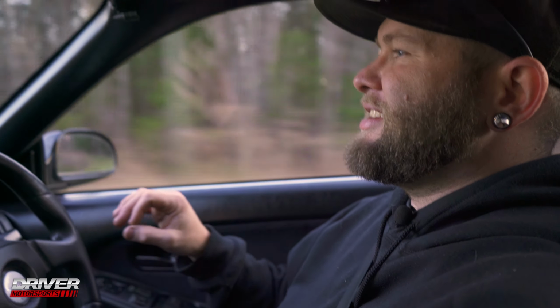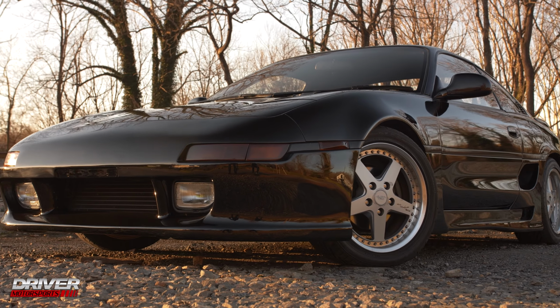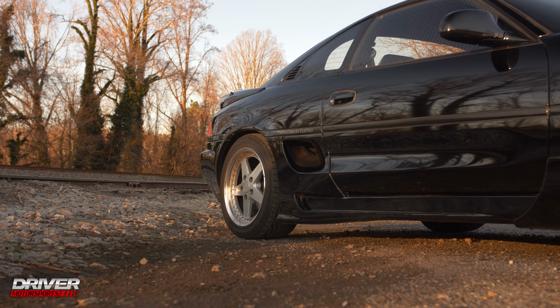So for the exterior of the car, it's super classy and has that perfect sporty look, but we have Tenzo R front and rear bumper and side skirts. And then for the wheels, we have the TRD Alumake wheels, which I've never seen before, but I think they're pretty sweet.